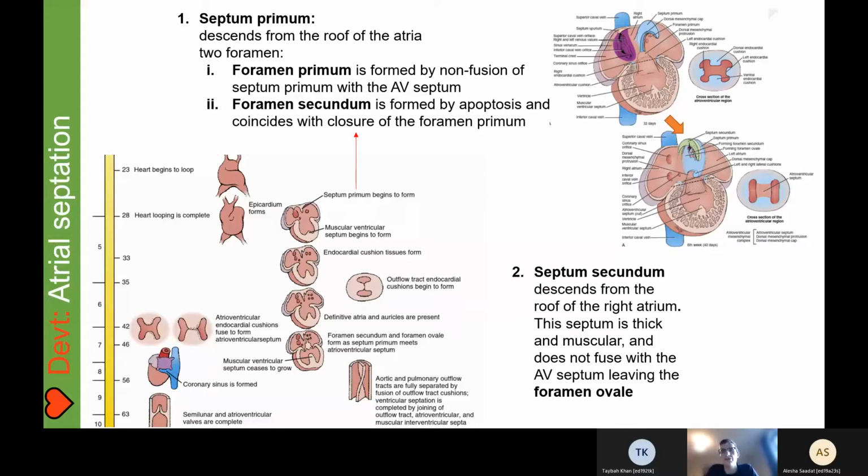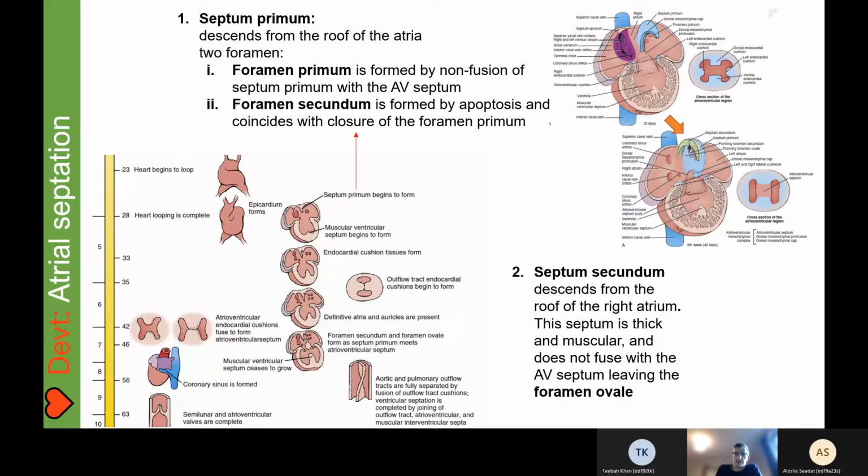Why is it important that we maintain a foramen? Well, it allows blood flow from the right side of the heart into the left side of the heart, which is important because we are bypassing the lungs at this stage. The lungs are closed and not well perfused because you are not breathing until you are born. Huge news. Initially that septum primum does completely fuse with the atrioventricular septum below it, but by this stage we get a process called apoptosis, which means that there is still that perforation, that hole in the septum to allow that blood flow from right to left.